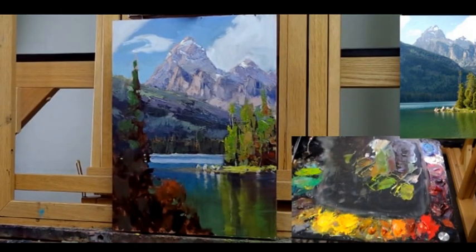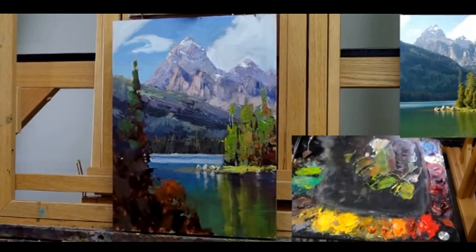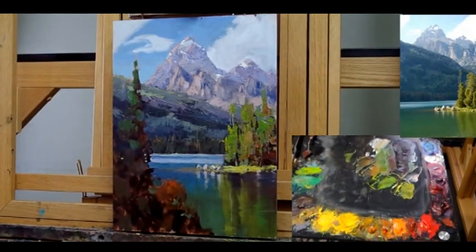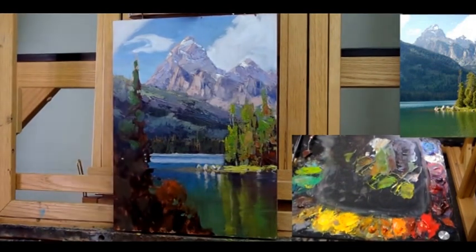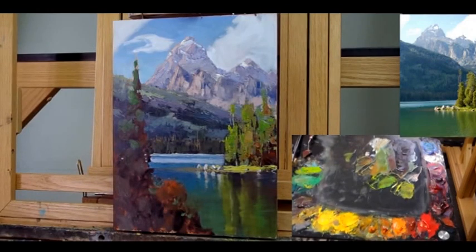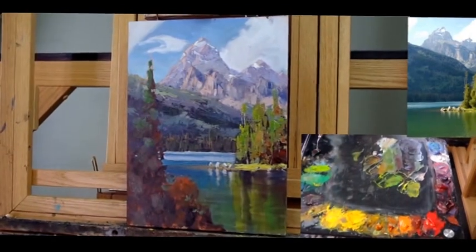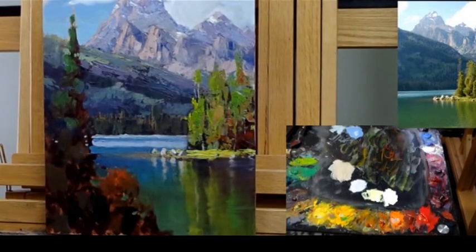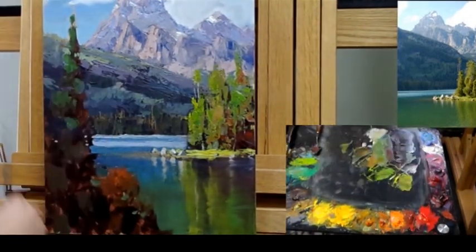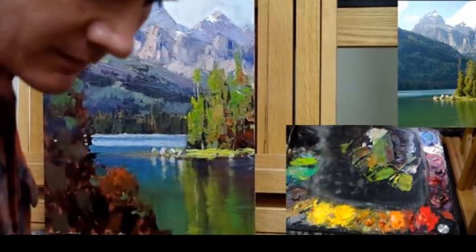And so I've left the sky alone for now because I want to come back in and make sure that my painting has an evening feel to it. And so then I can put in more of an evening sky. So now I'm going to be working in this area here, and once that's done, this painting is going to be finished.